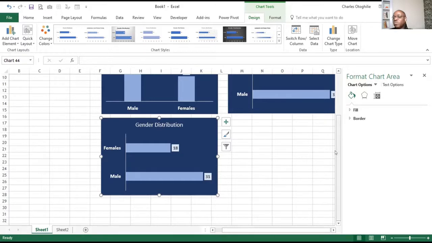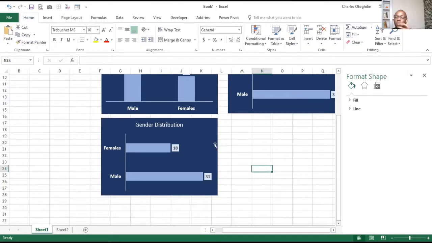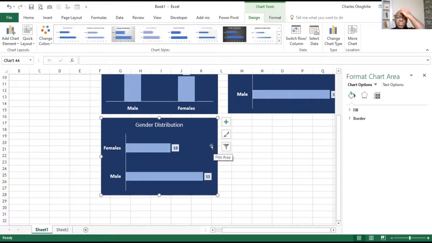So what is it trying to do? It is trying to give you tools and say, oh, these are the tools that you can use to work with whatever it is that you're seeing here. For now, I want to show you something cool that you can do to your charts, okay? And that thing is with the fill.